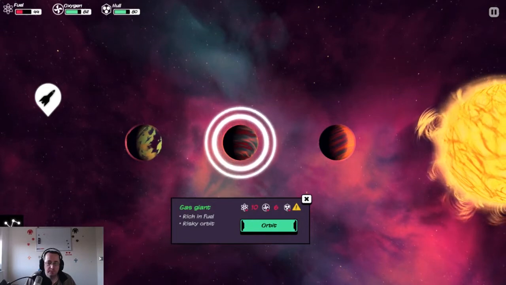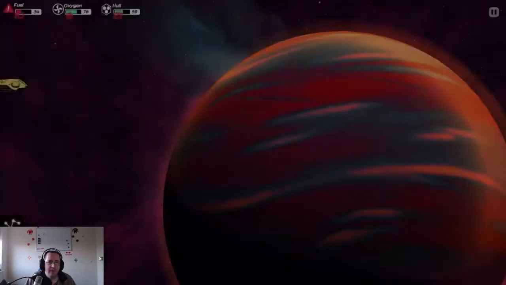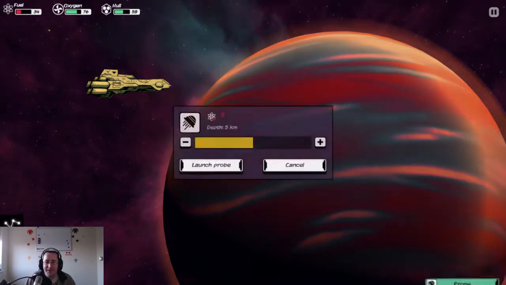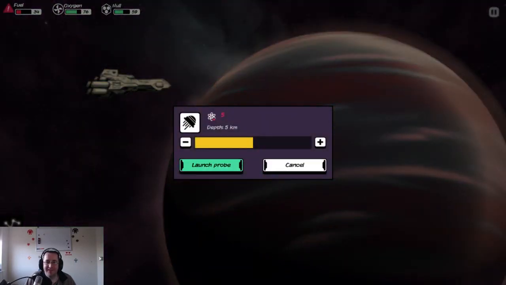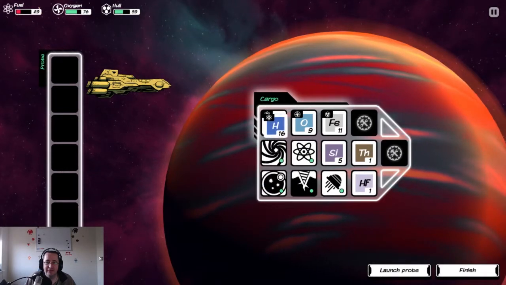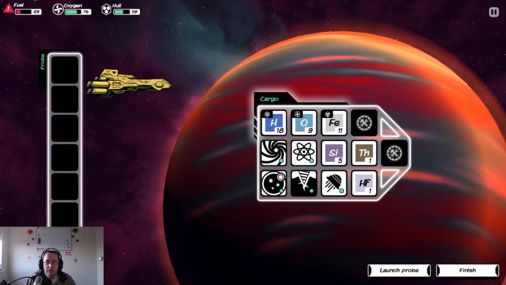Oh, so it's a really interesting fact, and I lose health. Yay. Right, I'm gonna need fuel. Let's go to this one. We need the fuel, really. Yes, let us probe. Okay, I think that's fuel.